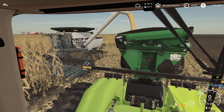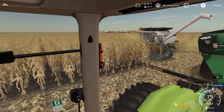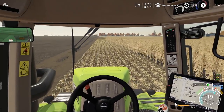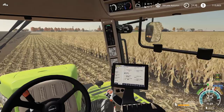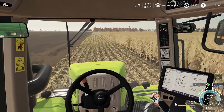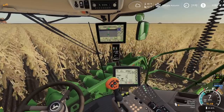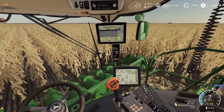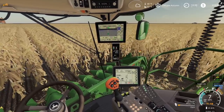Well, looks like the harvester's running. I don't know if Timmy had a problem there, or he's just being lazy, what the deal is. Well, looks like Timmy's going again. Man, don't know what his problem is. I'm gonna have this grain cart filled up in no time flat. All right, we will start running this again. All right, Timmy, you keep running over there, all right? I want you slacking off like usual.